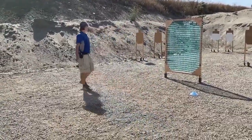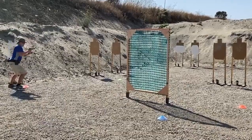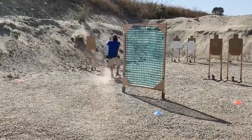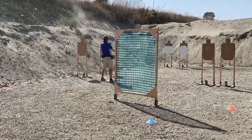You're going to start in the red cone. Engage the two partials and the steel. Move to the blue cone. Shoot two paper targets. Reload. Move to the green cone. Then you've got two paper targets and two partial targets to shoot.